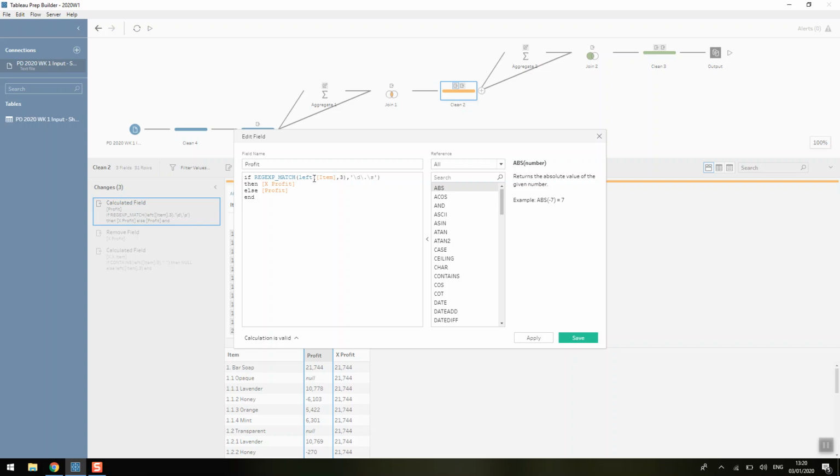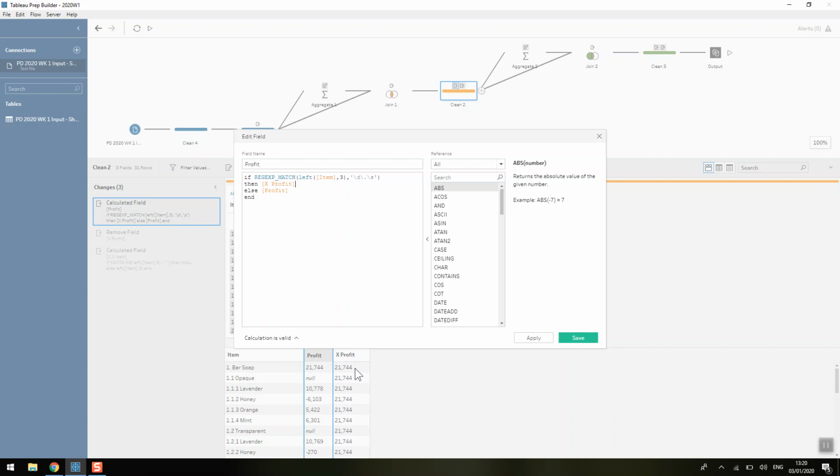You get the idea. So this formula is literally just saying that. It's saying for these first 3 characters of the item field, if they are equal to a digit, a dot, and a space, then that will return true, and therefore we want to take the X profit, the value that is in the X profit column.